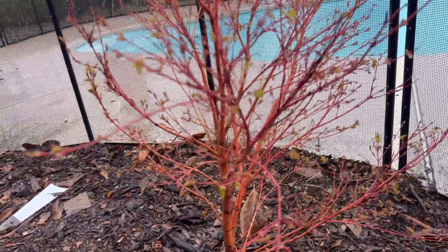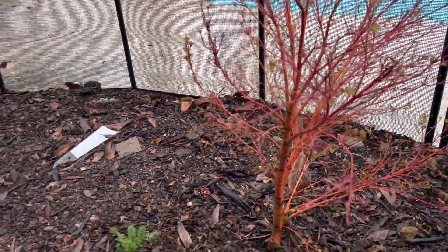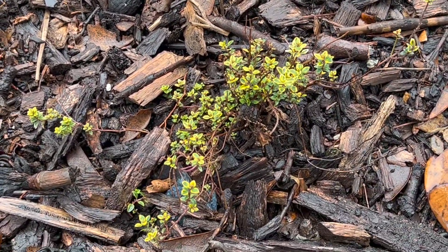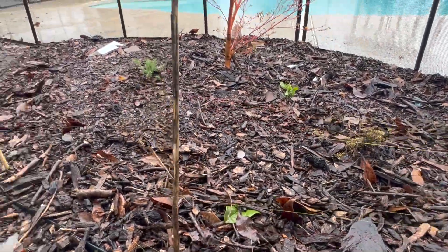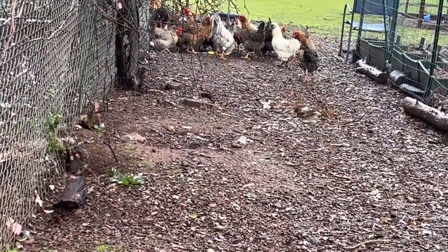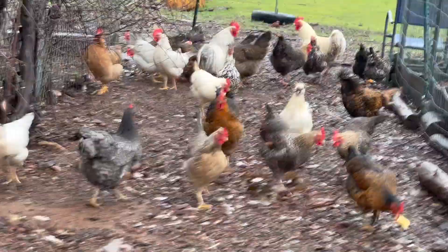My Japanese maple is starting to get some leaves on it. And here is one of my chamomile, a calendula, and this beautiful variegated lemon thyme - isn't that beautiful? This bed we had to put a little booby trap thing up because my chickens keep digging up dahlias and ginger that I'll plant in here. I'm going to try to do this bed a little better this year and hopefully that keeps them out.